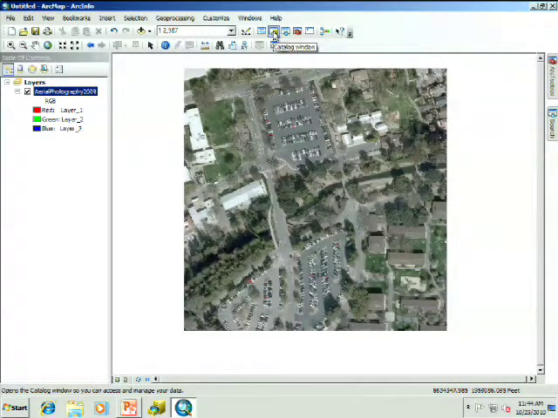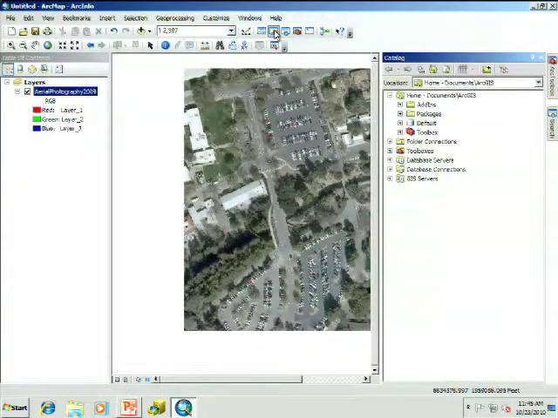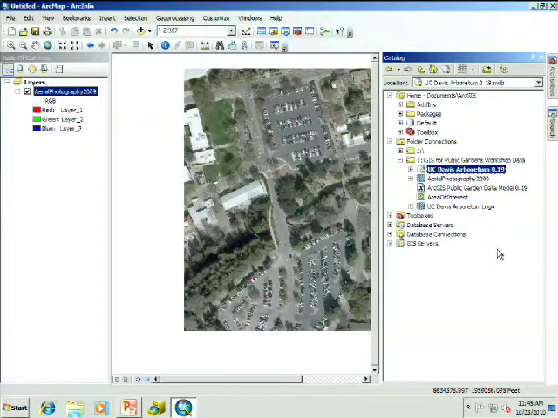So if you don't have our catalog on the side here, on the right side, up at the top there is an icon for catalog window, and it's got a picture that kind of looks like our catalog icon on a blue square, on a white screen with a blue top there. So if we click on that, it brings up our catalog window. And now under Folder Connections, actually let's try this here. Let's see if this works. Hit this little cylinder icon with the yellow house icon here and see if this goes to our spot. And it should open right up to where our data is stored.